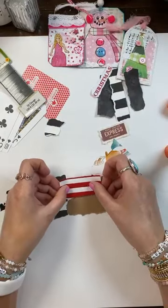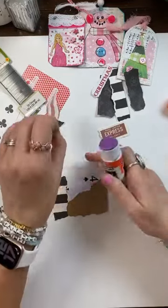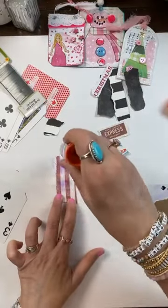Now I want some of that red in here, so I'm going to put some on the back of this too, because this is pretty thick fabric, so just to be sure it stays down well.